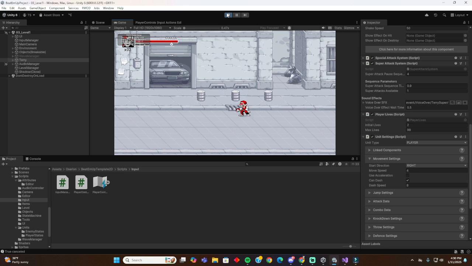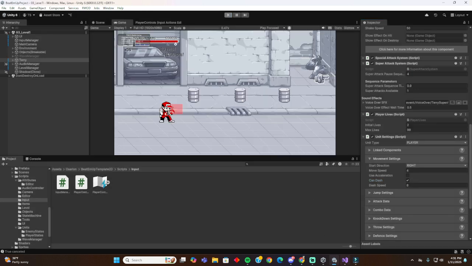And I want to implement that and make it so that some characters can do that and some characters can't. So if you notice, I have this can dash boolean that I've also added. If I let go of that, I won't be able to set the dash speed. But that's a different video. But anyway, how did this get implemented?